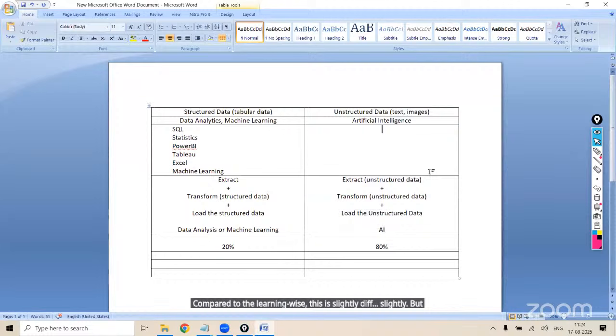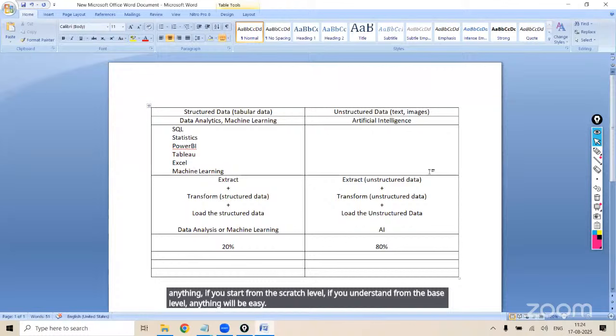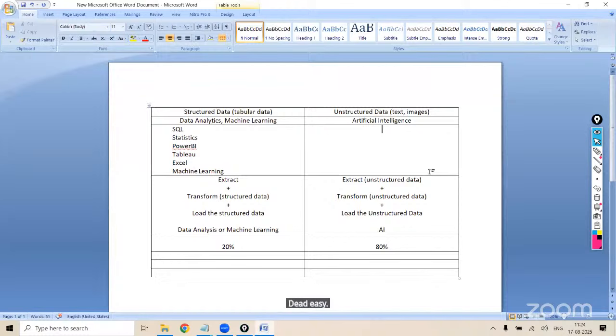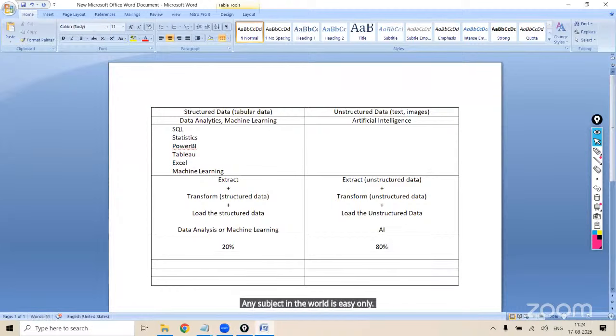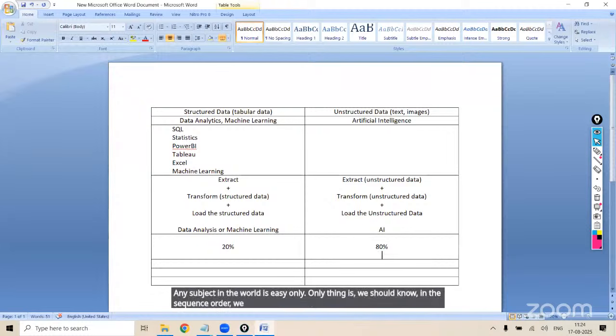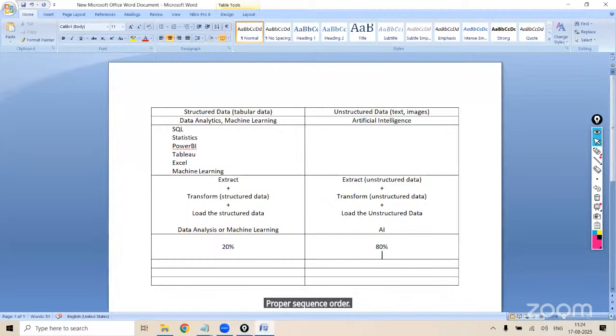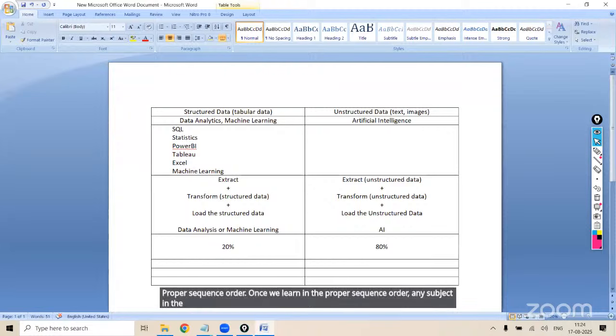But for anything, if you start from the scratch level, if you understand from the base level, anything will be dead easy. Any subject in the world is easy only. The only thing is we should learn in the proper sequence order. Once we learn in the proper sequence order, any subject in the world is dead easy.